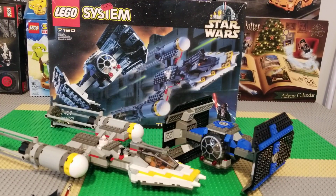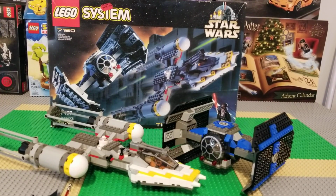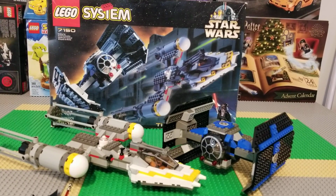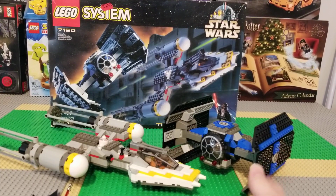I am going to give it a very, very strong 9 out of 10. It is taking me a lot of restraint not to give it a 10. Maybe they could have included one more figure, but I would hardly even call that a complaint. This thing is just great. I adore this set so much. And what I mentioned before of none of these characters being technically exclusive, I think this might have been the only set to have Vader in the first wave, but I could be wrong.